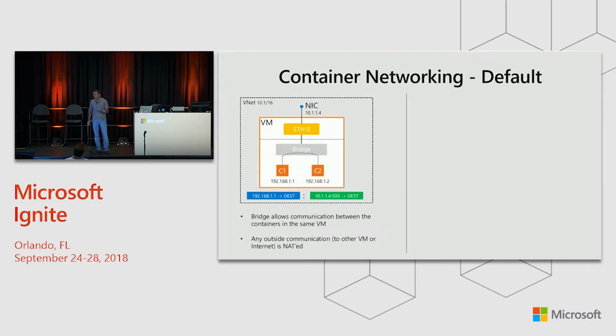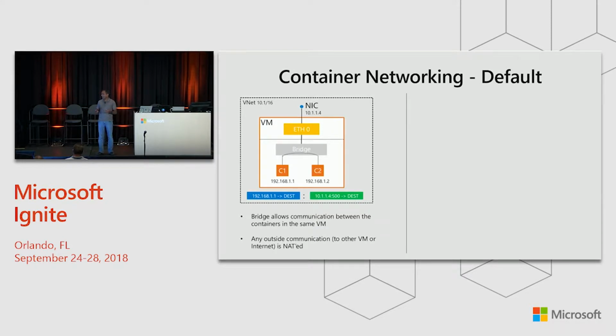So before we go into how we do it in Azure, I want to take a minute to kind of show you what is there in the industry today. What do people generally do? So in this picture, what I'm showing you is a VM on a VNet with a NIC. This is very standard, right? Like, you just get a VM, you have a NIC, you have a private IP address, right?